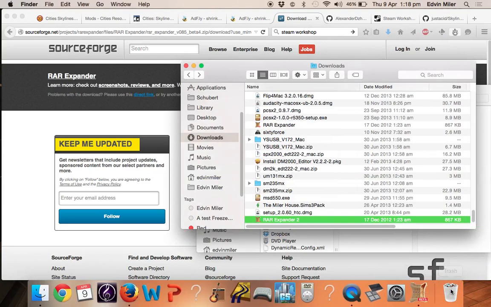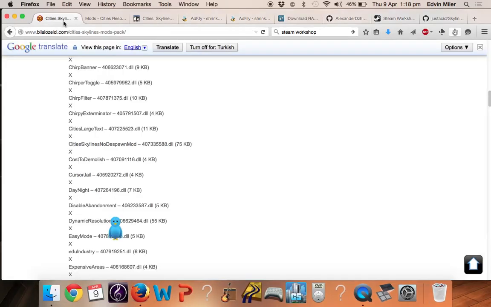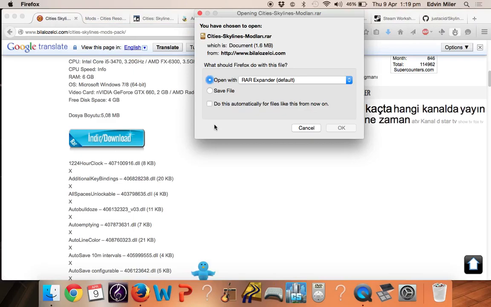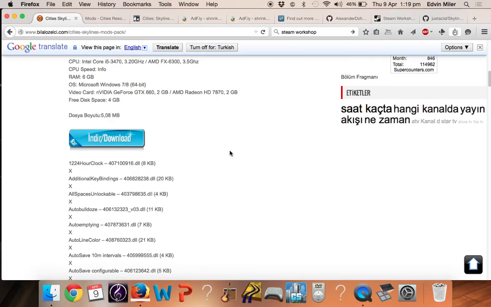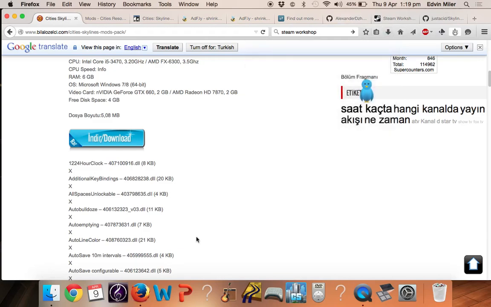Now I already have one, so I'll just move this in trash. And I will quit this one. So let's download this link, which has over 75 mods. It has most of the essential mods like FPS camera, FPS display, all 25 unlocked tiles and stuff like that. And you see you will have this folder, which you have to open. Now my computer's being really slow at the moment, so I'll just cancel this right now. Don't cancel yours, please.